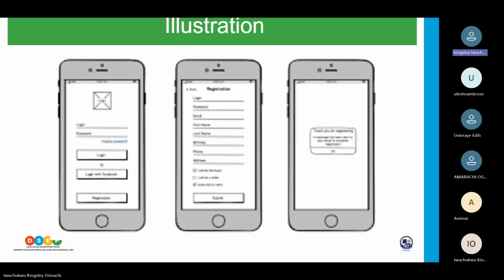So remember, there are two ways you can do this. Either you do this digitally or you do this manually. By manually, I mean on pen and paper. You can use pen and paper to achieve this. Then if you are doing it digitally, you can achieve this with your design tools, right? Are you following? Yes, sir.